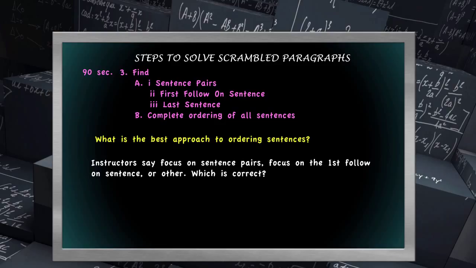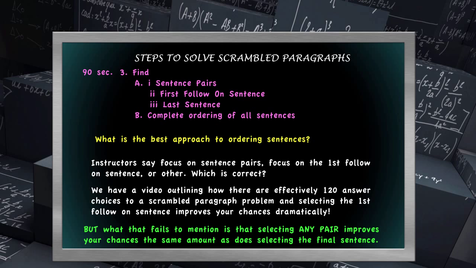They may tell you when students get mixed up, they get tripped up a lot on putting the wrong first sentence in place. That may be true. However, if students get the wrong sentence pairs in place, I imagine they get tripped up there just as much. I've never seen an actual study on the matter, so I'm not sure I draw a definitive conclusion, but you should be aware of both options.